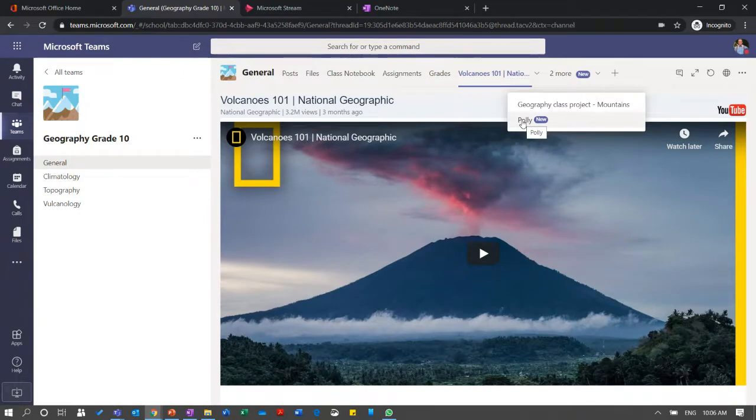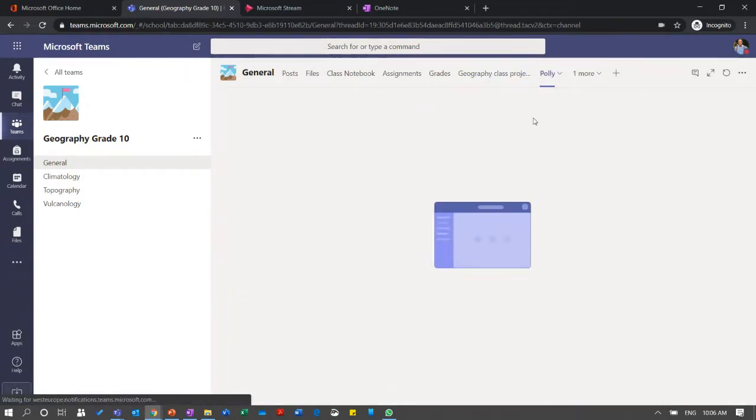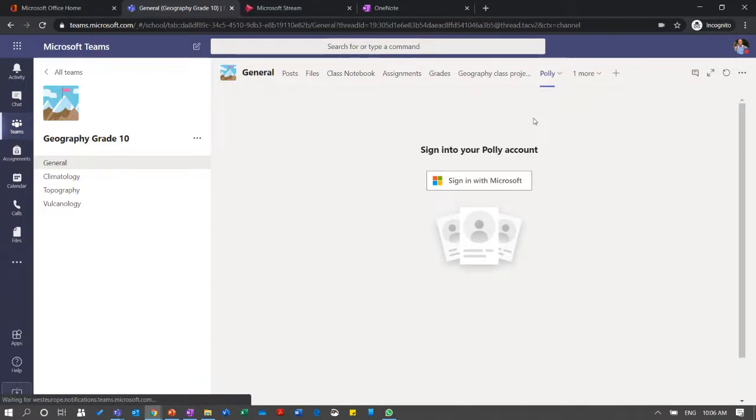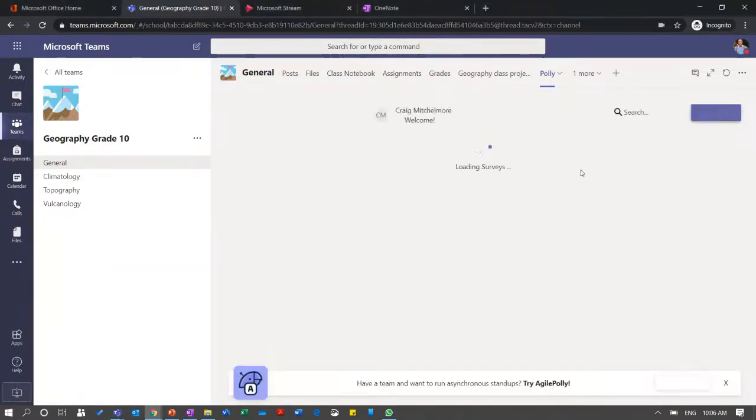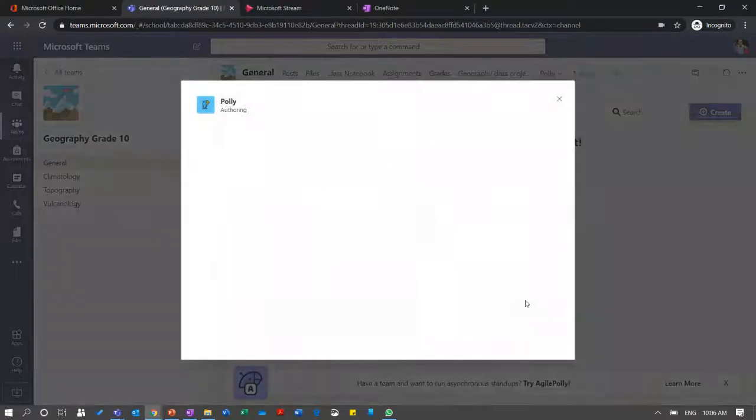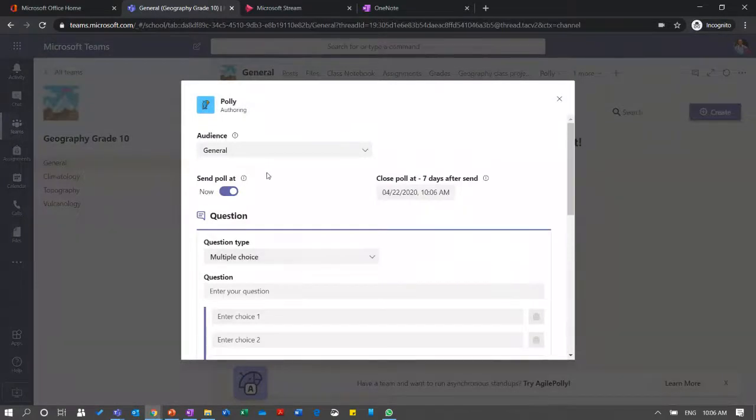And then in Poly, we created a survey. This is what Poly was brought in there. We signed in with a Microsoft account, and very, very quickly, we were able to look at what were these surveys. How do we create a poll? It's as simple as this. If you're wanting to know, have your students absorbed information that's going on? So what we could put here is: on Earth, do volcanoes only exist on land masses?